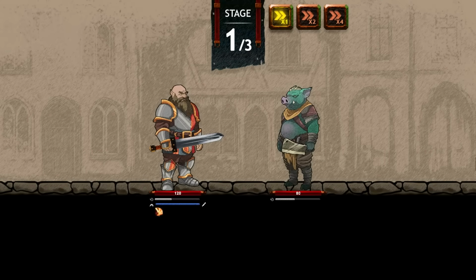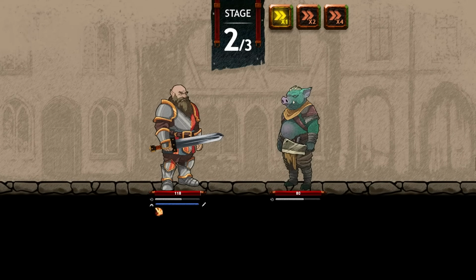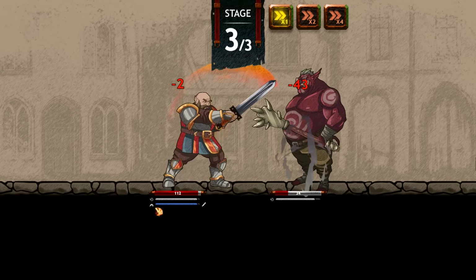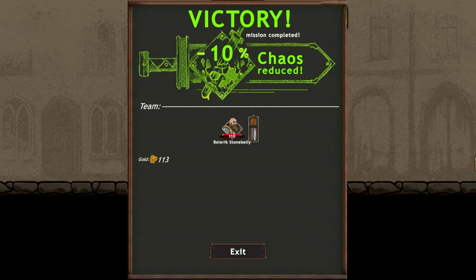Oh, it's a little pig creature. Hopefully you stab it. Oh, wow, 43 damage? You're gonna two-shot that pig. Okay, there's three stages. Get a crit, get a crit, get a crit. Oh my goodness. And now we got a big pig, which has more hit points than me, but I'm doing 43 damage per hit, so there's no chance that it's gonna survive. Excellent. Chaos reduced, and Belleric Stonebelly gave us 113 gold.